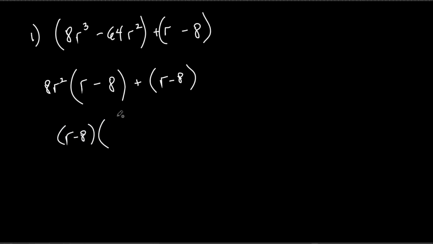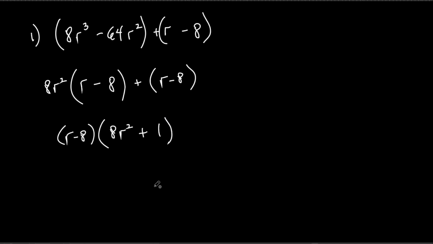What are we left with? We're going to take this one right here. If you pull out an r minus 8, what are we left with? 8r squared plus, and then we factor out an r minus 8 from this, or again, we divide, and so it's r minus 8 divided by r minus 8, and we get, Carter said it, it's a 1. Don't forget the 1. Don't just think it goes away. It doesn't go away. Remember, it's a 1. Everybody with me on that?